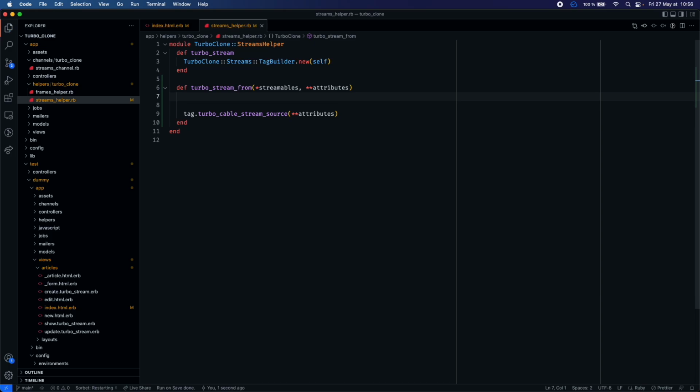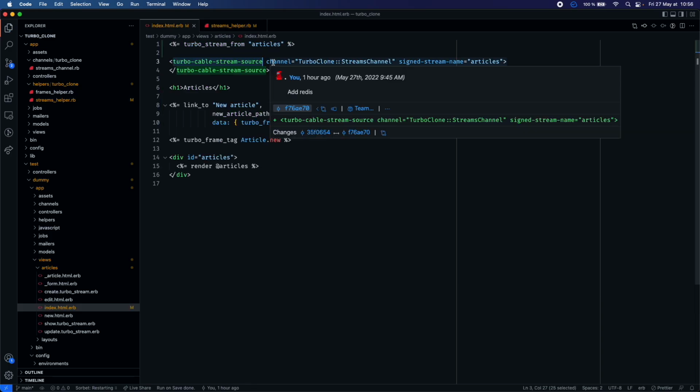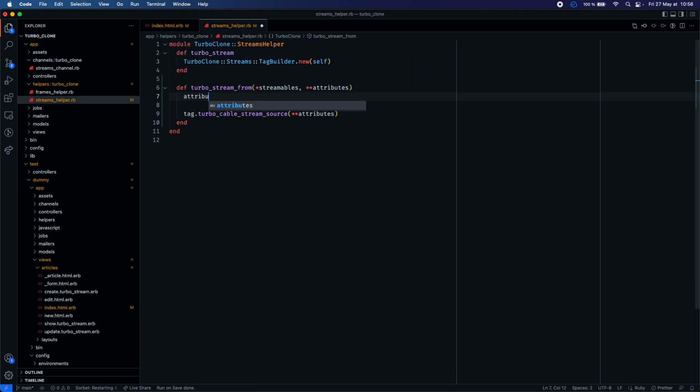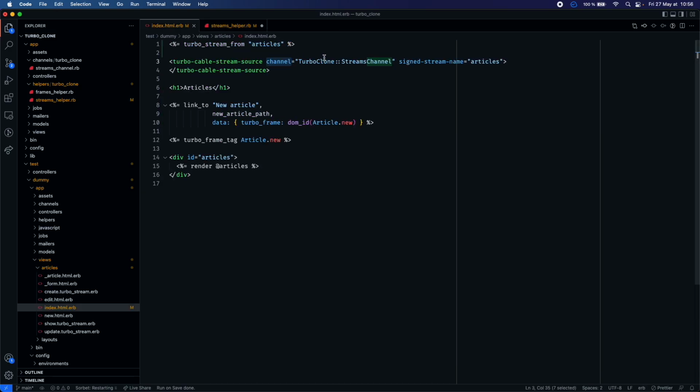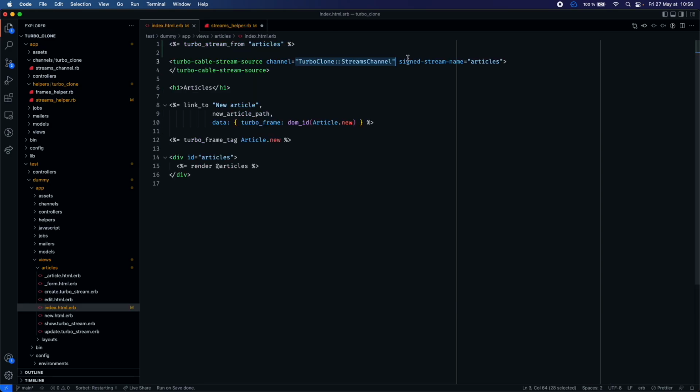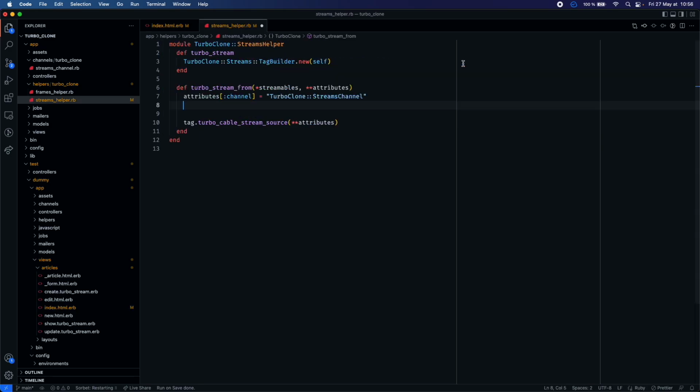Of course it's not complete because we have to specify a channel, and what we will say is that the attributes of channel here will by default be equal to TurboClone streams channel. And we also have to compute the signed stream name. Of course, it's not signed at the moment because we will talk about security later, but it will still keep its name, signed stream name.